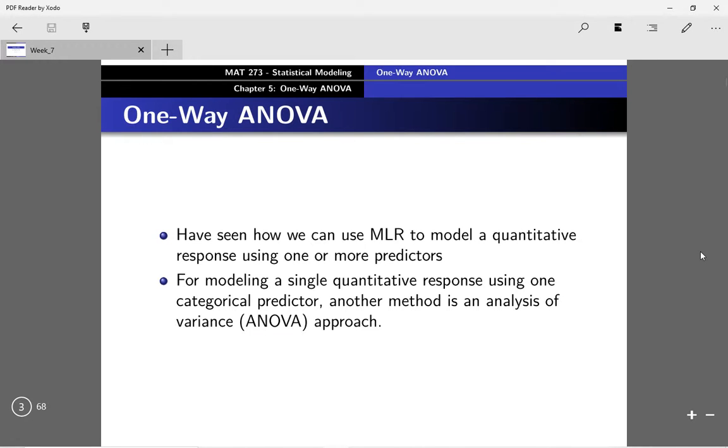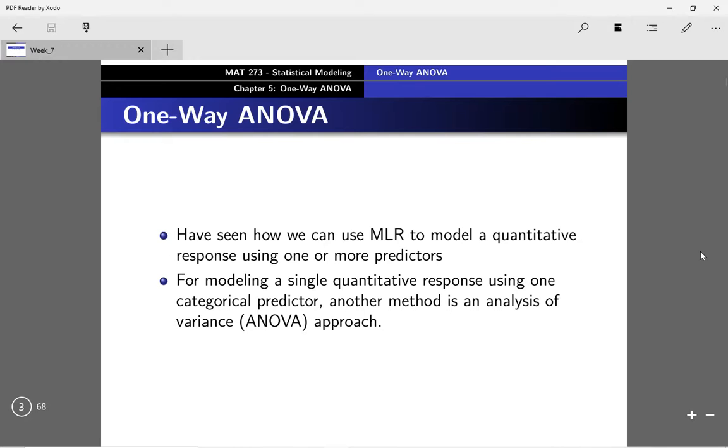Anova was commonly used for a very long time in place of multiple linear regression in these cases. And a lot of people still use it to this day in, say, research articles and other studies. So the problem itself is formulated differently, even though it gives equivalent results. The numbers and terms that we deal with are different. So we'll have to talk about it in order to understand the process of implementing an Anova for our analysis. It'll be useful for understanding other people's analyses that they've done for data sets, even though it gives equivalent results.